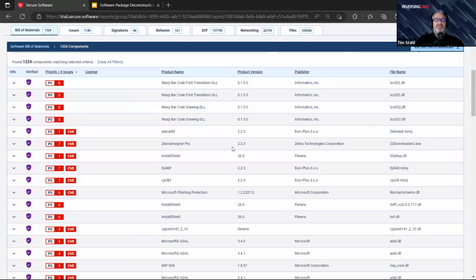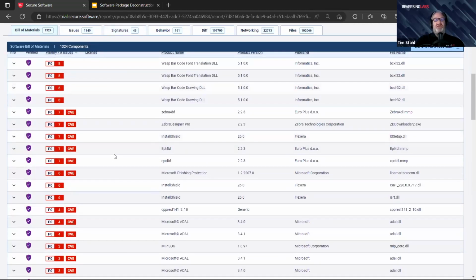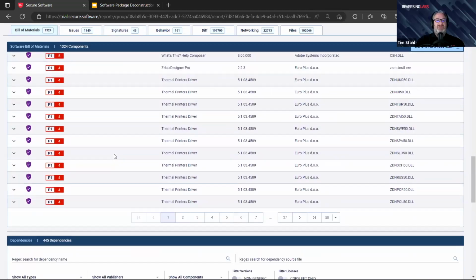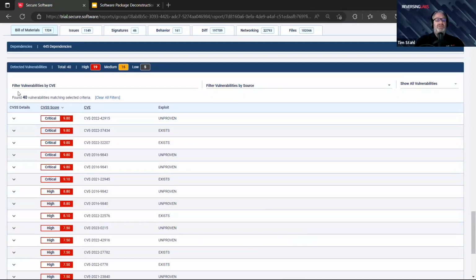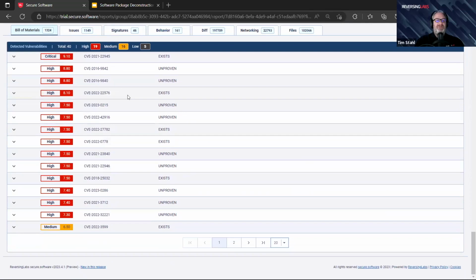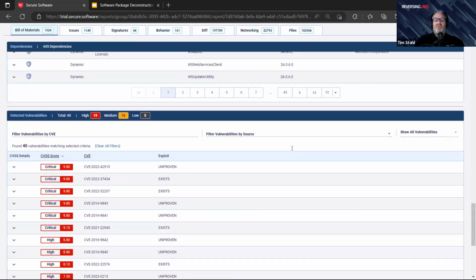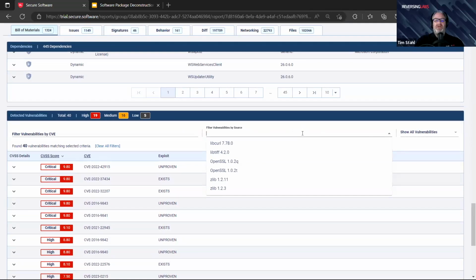So if we go to the bill of materials, again, this gives you a breakdown of everything. So going one step further, let's look at the CVEs now. Let's go down here and see what we have. All right, so there's a decent list of CVEs. And let's look at what they're impacted, right? So this is a good trick I like. We'll look at the source of these CVEs: libcurl, right? This is a graphics engine, displays TIFFs, OpenSSL for network communication, and zlib for packing and unpacking. None of these elements are part of the code for this package. These are all third-party components.